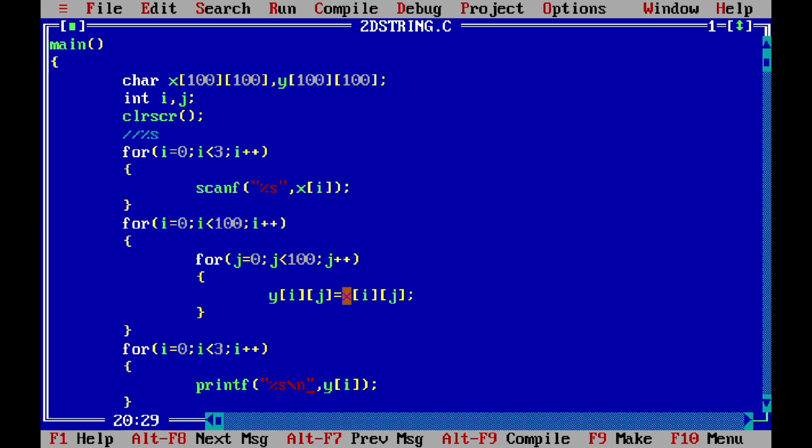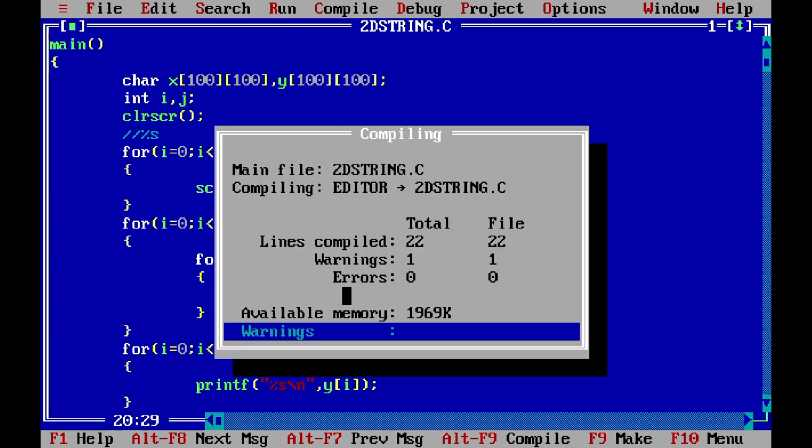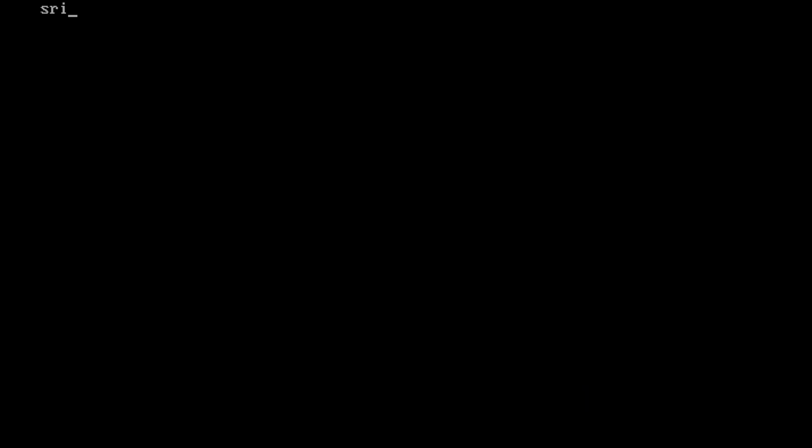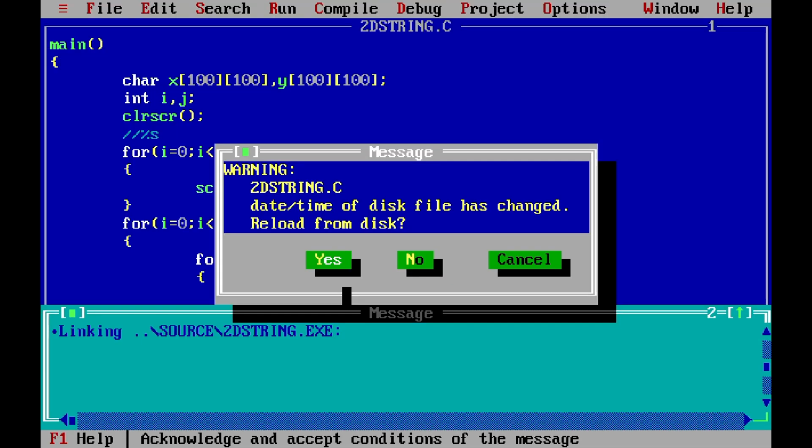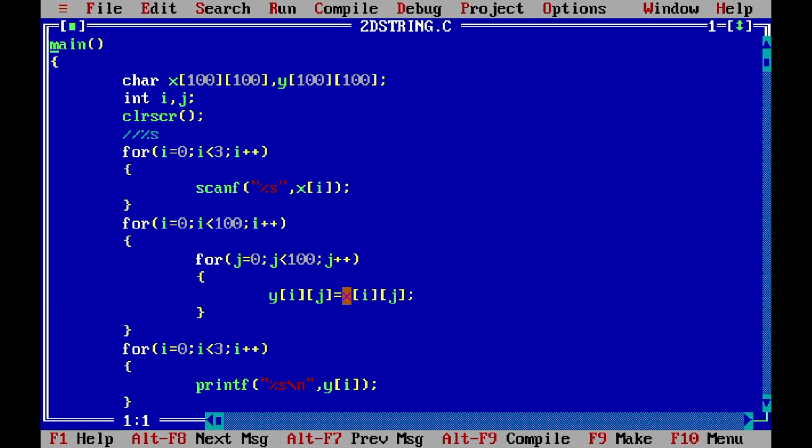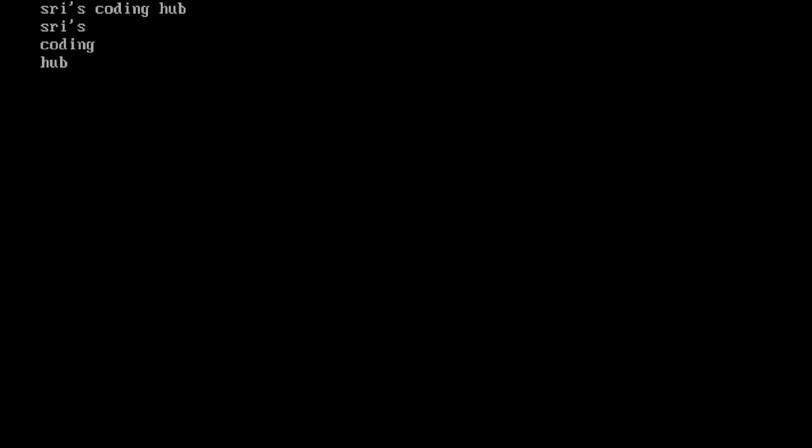Now I'll again run the code. Alt F9, Control F9. Shree's coding hub. Here you can see Shree's coding hub got printed successfully.